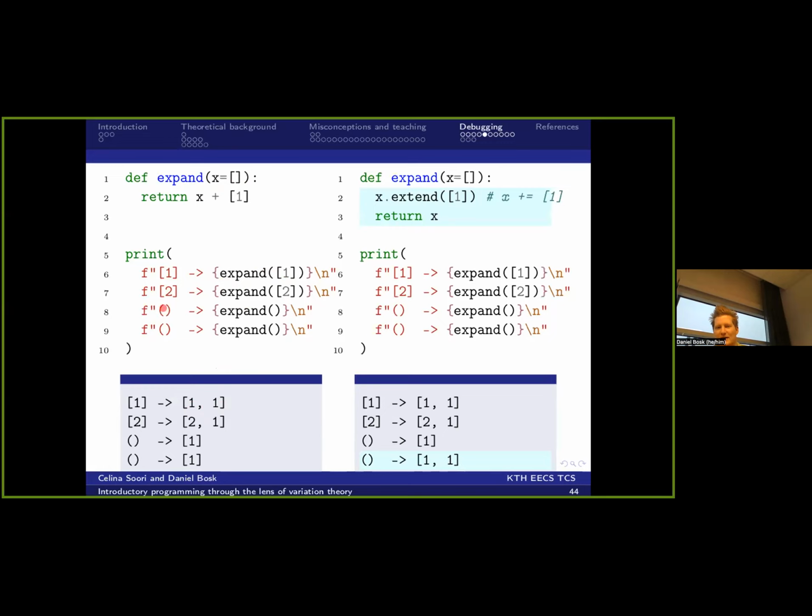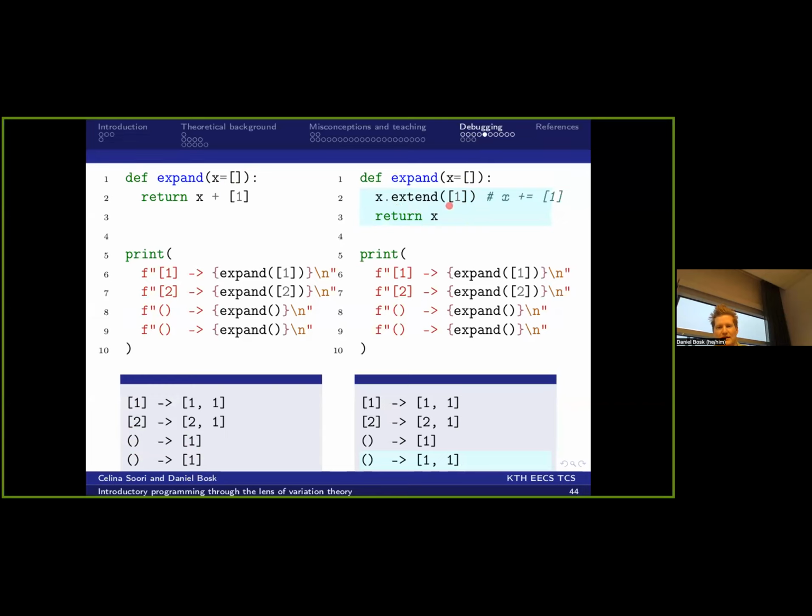If we pass in the list containing just the element 2, we get 2, and then we have appended 1. And if we use the default value, which is an empty list, we just add 1. So these are expected.